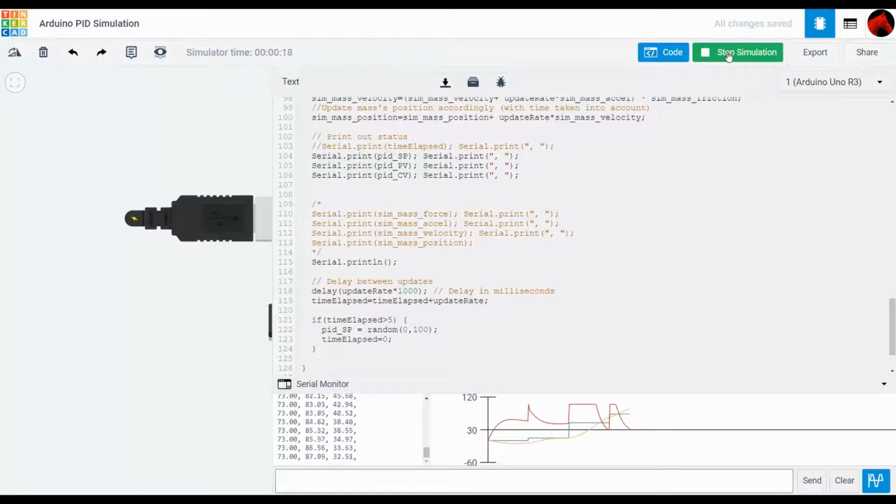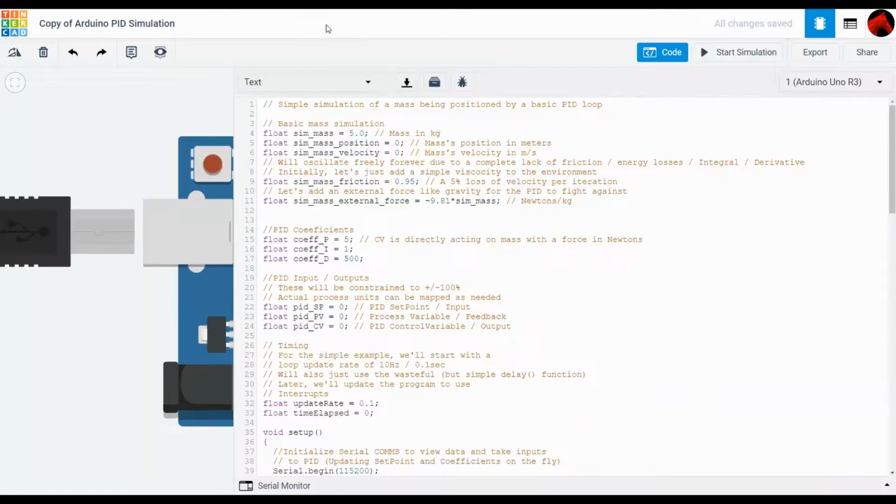And you'll see all those violent spikes generated by the sudden set point changes, and the fact that I'm calculating everything, including the derivative, based on the error from iteration to iteration.